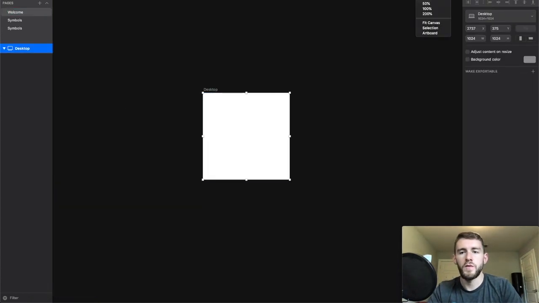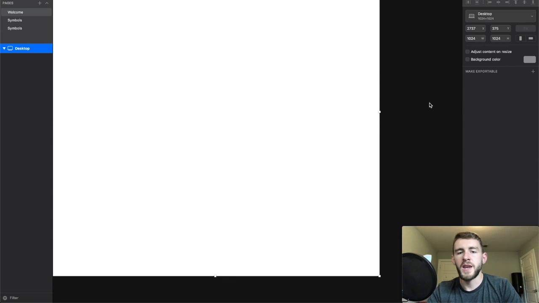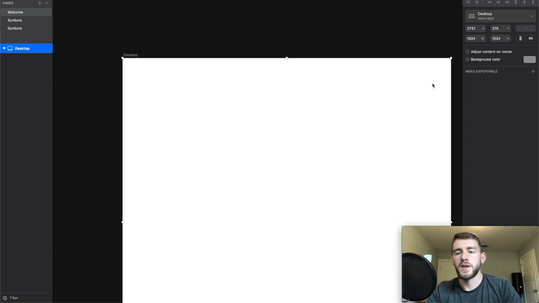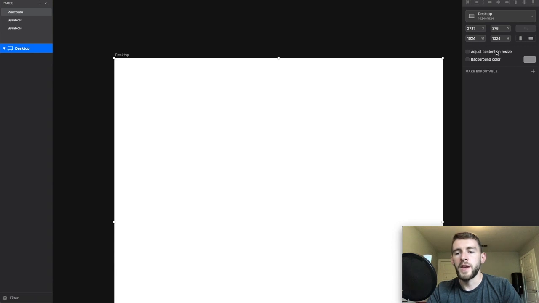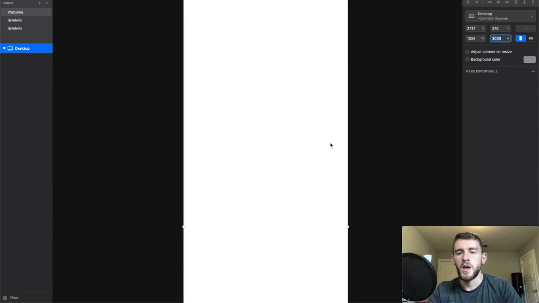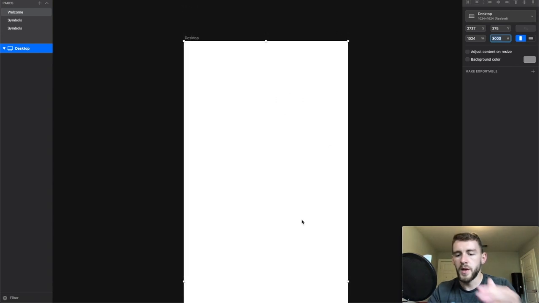So I'll go ahead and move this to 100%, and you'll notice my dimensions for this are at 1024 by 1024, width and height. You'll leave 1024 width because that's standard desktop, and then I'll expand this out to be roughly 3000 pixels. So if I back out, now it's much taller than it was. And you'll keep adjusting this as you work down the page. You'll make it larger and larger depending on how much space you need for all the elements you're going to put in.